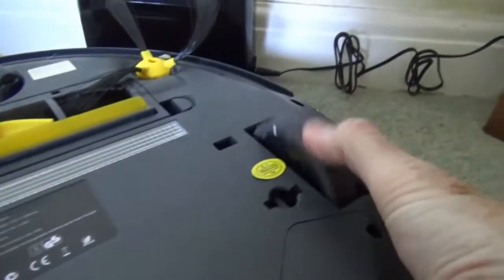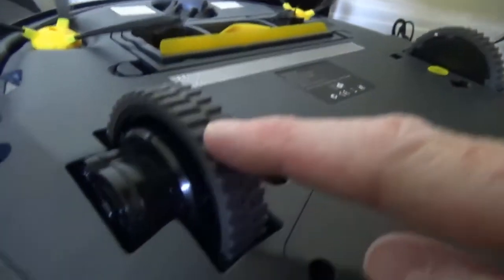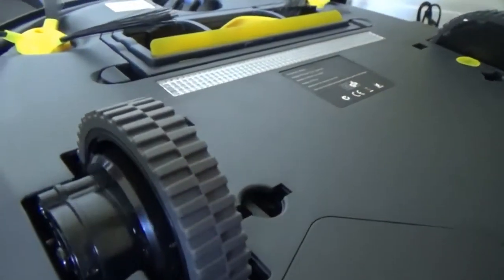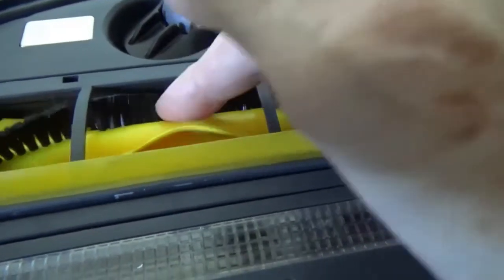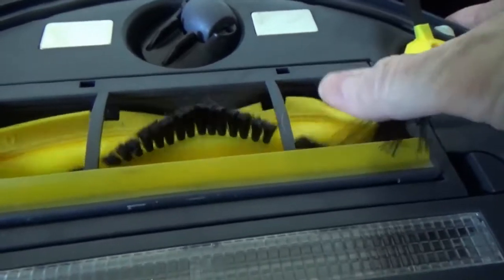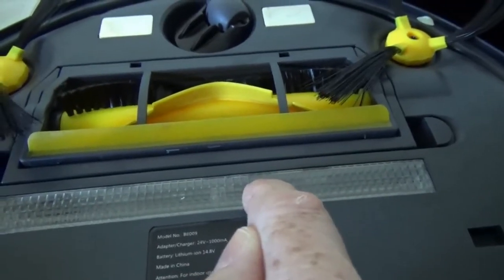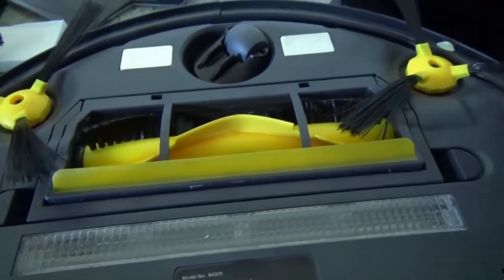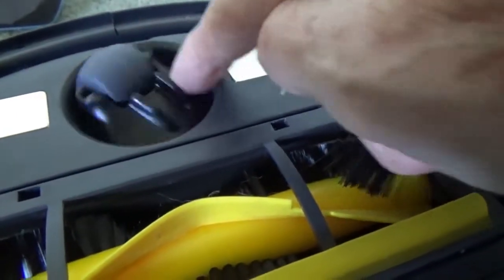Turning it over to look at the underside, you can see it's got very good bouncy traction wheels which help it move from different floor types such as carpet to tile or room to room. It's got a standard bristle brush but also a silicone rubber type brush, so it's especially good at picking up all sorts of debris without becoming too tangled. There's also ultraviolet cleaning which cleans both the floor surface and the dirt as it goes into the dirt box. Side brushes on each side and a central wheel give very good manoeuvrability.